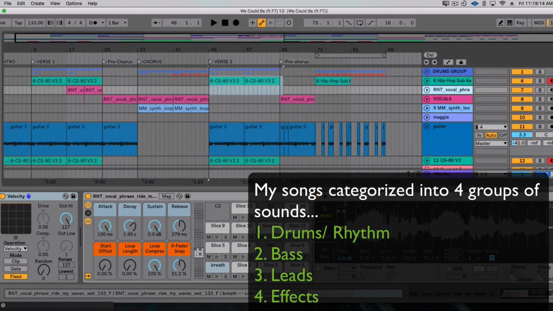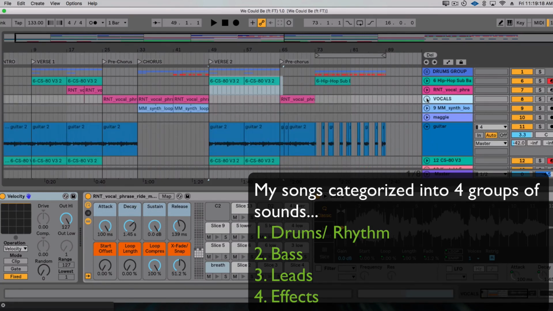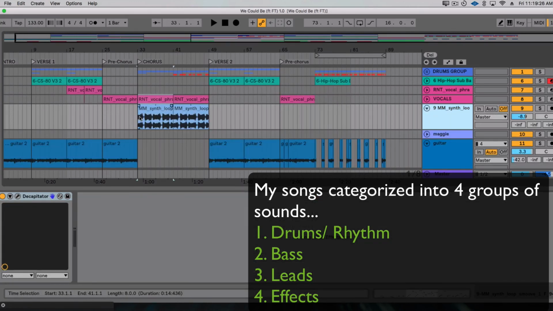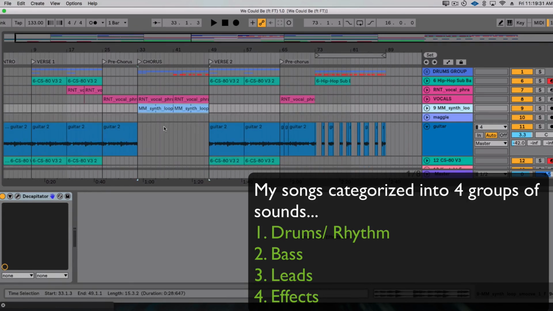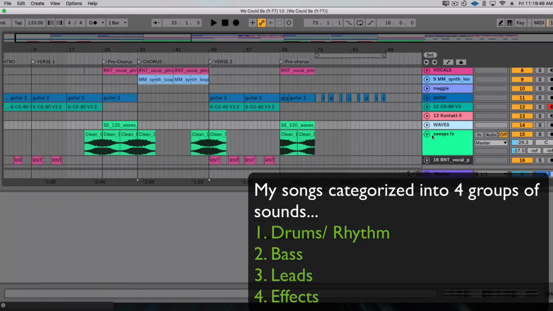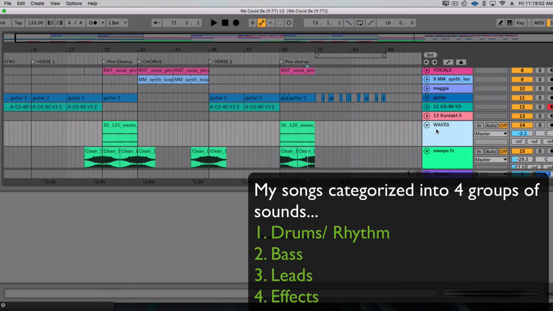And then I'll have kind of my vocal chops or my main leads. So I have my lead melodies. So that could be a lead synth and your vocals and all those things. And then I would have the synth in here. That's also a lead instrument. So really I got my drums, my bass, my leads. And then you have kind of your effects after that. So that's kind of how I'd categorize everything that I produce with.